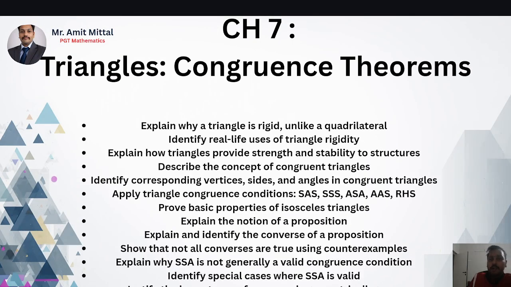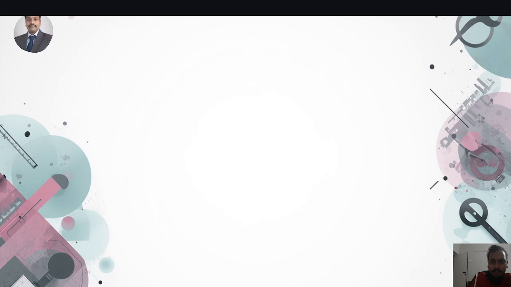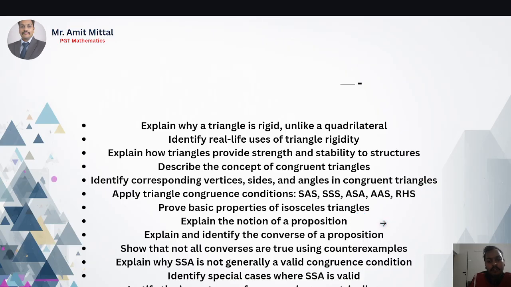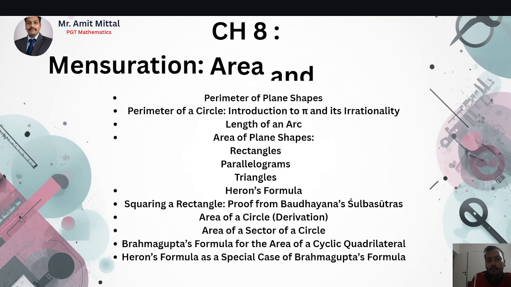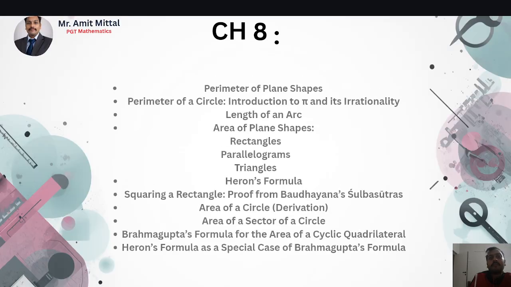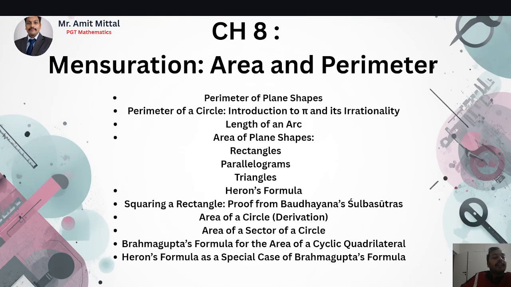And after that we will come to chapter number 7, the triangles, where we are going to discuss congruency. In all the theorems there is no change, but the competency based questions are going to be added more here. You are going to read about the 5 different congruency criteria, namely SAS, SSS, ASA, AAS and RHS. And by using those we are going to define and prove so many theorems, right?